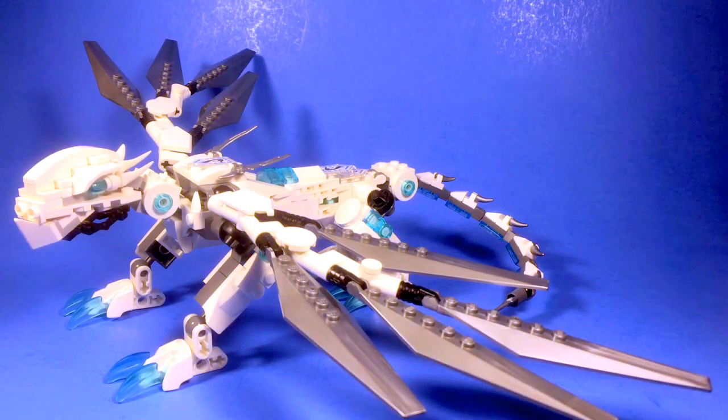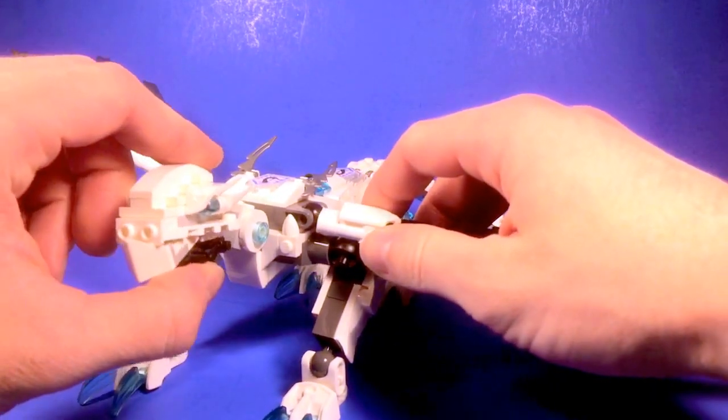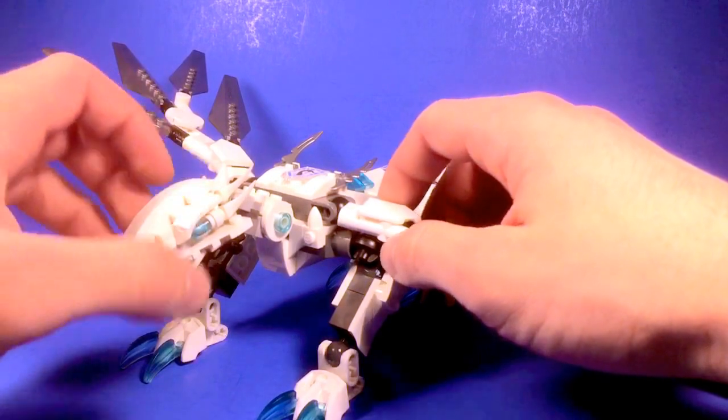So what I did was settled for an Ice Dragon with some Titanium Splashes. The hardest part was the head, and I feel it doesn't exactly capture the look of the Titanium Dragon, although I did try to get it as close as possible, with the spike on the head here.